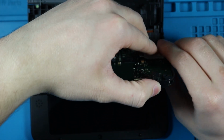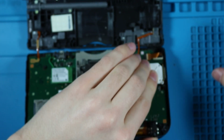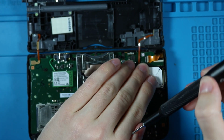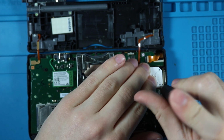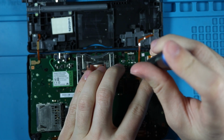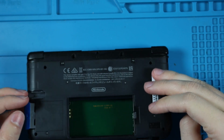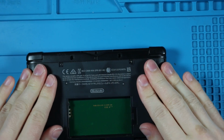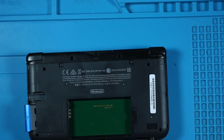Then we're gonna open it up. Not gonna show it because that would be really hard, but it is in fact in position. Going to hold it down so it doesn't lift up and lose its position. Got one screw down, so that's good enough for me. And got the other screw. And there we go. 3DS XL is fixed. Just gotta put all those screws back in.